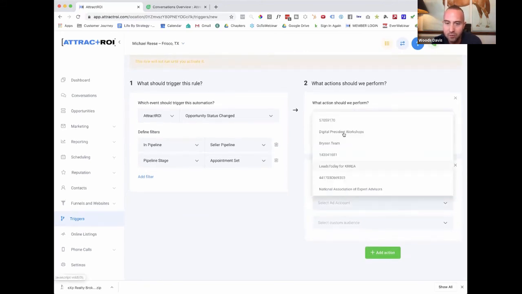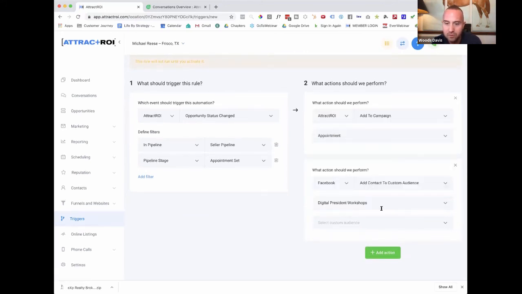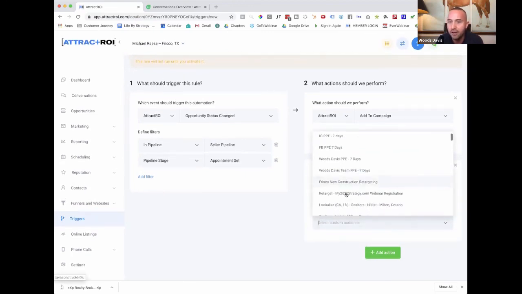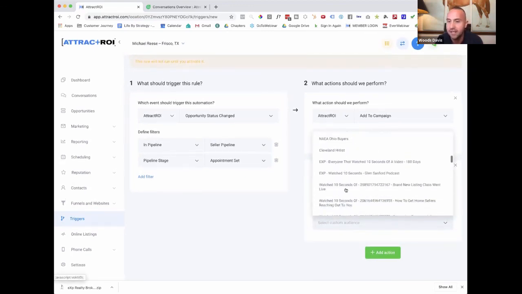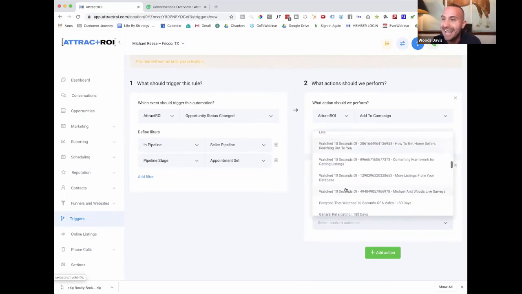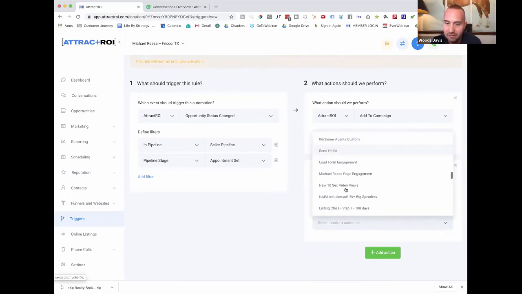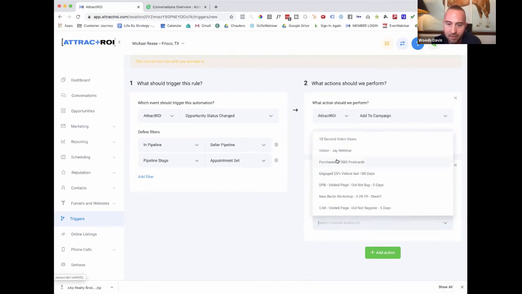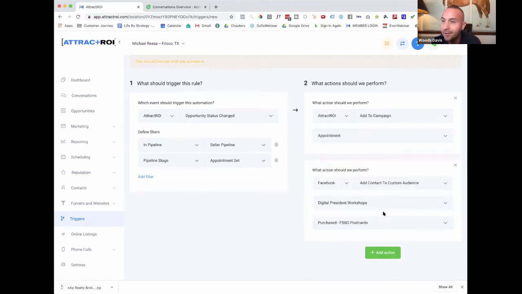I'm going to select my ad account that's connected to here, and create a custom audience, and I'm just going to call it listing appointment set audience, right?